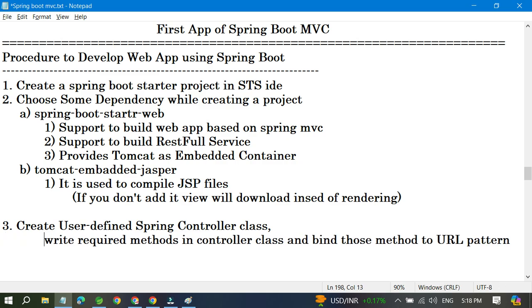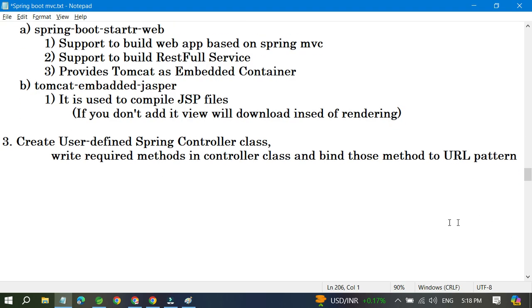Next thing what we have to do. Okay, how can we create the controller class? We have one annotation called @Controller.